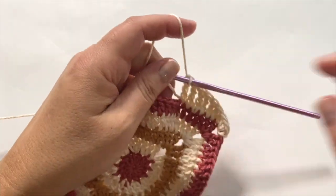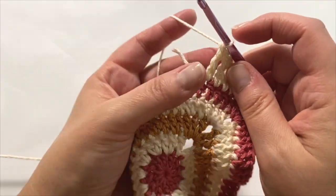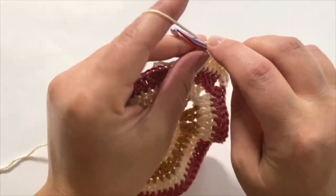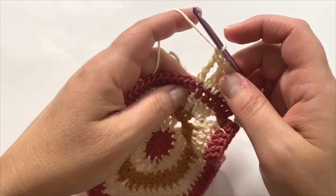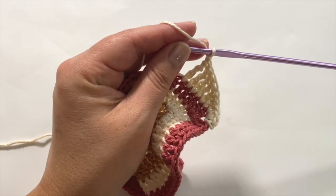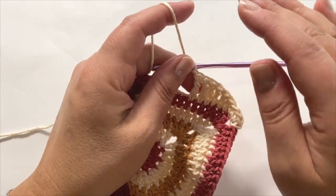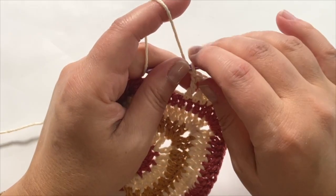So what we've come to now is our very first corner that we're gonna form. So what we're gonna do is we are just going to chain 1, okay? Now most people will chain 2, but because there's a lot of laciness going on here, I don't want there to be too much of a gap. Again, this is meant to be a hot pad or a trivet, so we wanna make sure that there's lots of opportunity to barrier or block that heat from hitting the surface. So I'm just chaining 1 for my corner.